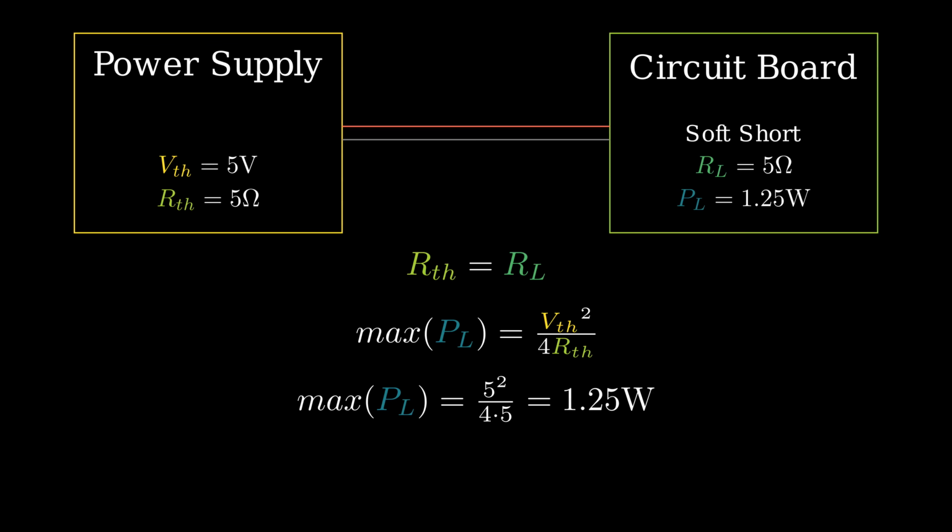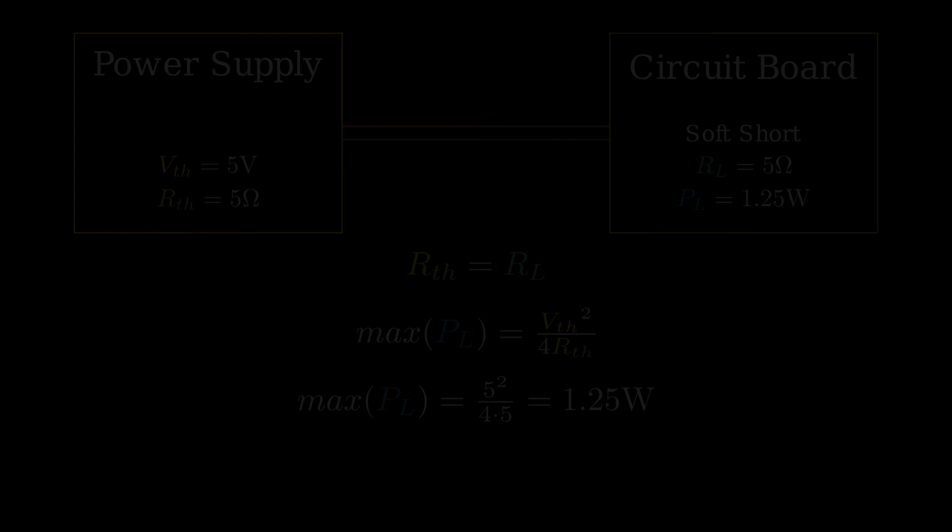From there, you can calculate the temperature rise using thermal resistance values, or you could simply use a thermocouple to directly measure the temperature rise. If you naively used as small a resistance as possible, you would maximize the power delivered from the power supply, but all that power would be dissipated internally in the supply, not on the circuit board.